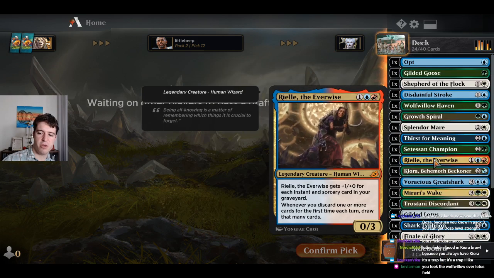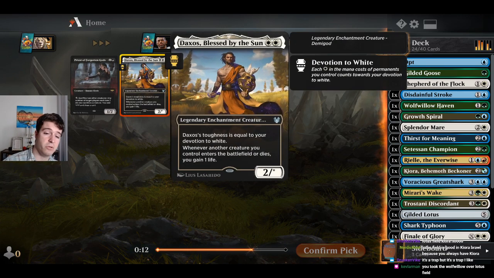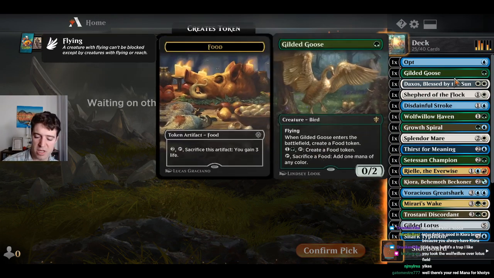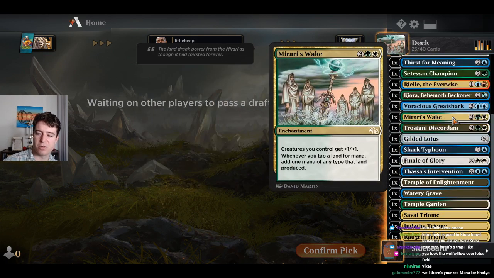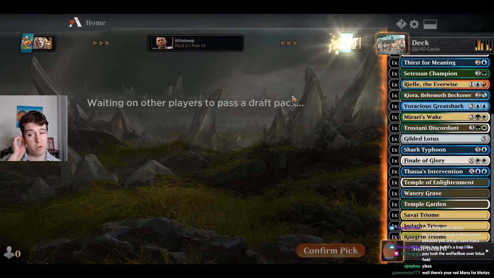Okay, so I don't know if we're playing Riel yet. Splendormere is nice with Riel. Get Lifelink on her, get a little bit more stuff going. Daxos is technically an enchantment creature that also plays early defense. Probably not doing that, but there are worse ways to hedge. So Kalothis isn't happening. Serenity Singer we're probably not playing, but again, works against aggro.